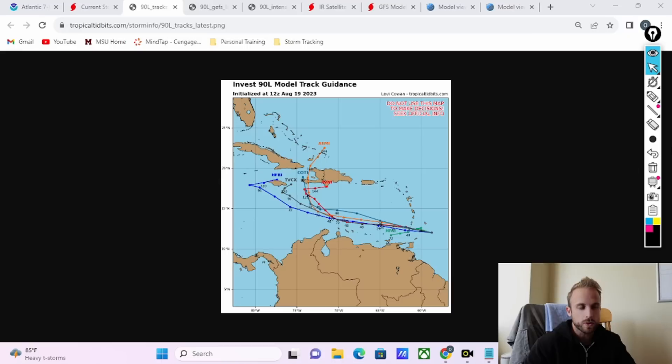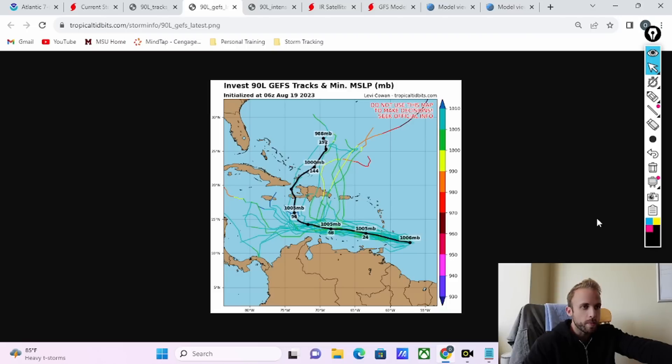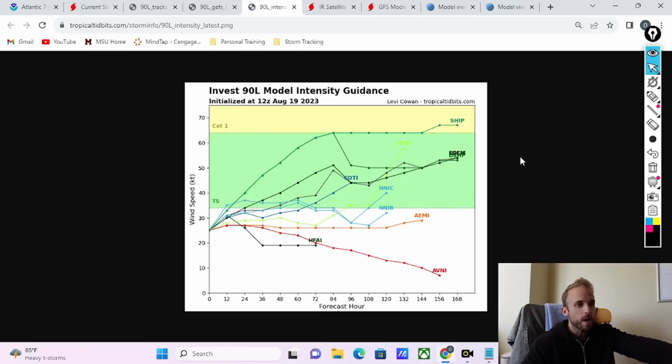The Euro once called for a tropical storm and low-grade hurricane, and now we're back to just a heavily disoriented, easterly-loaded disturbance, if not a very low-grade depression. Looking at the GFS ensembles, there is a bit of discontinuity — some members are pulling it due north while others want to continue the westward track, very typical of a system working its way into the Caribbean. The intensity models show we're in fair agreement that we'll see at least a depression, but after that, at about 12 to 24 hours in, things get more difficult. Some models suggest dissipation, while others indicate at least a modest tropical storm over the next five to seven days.